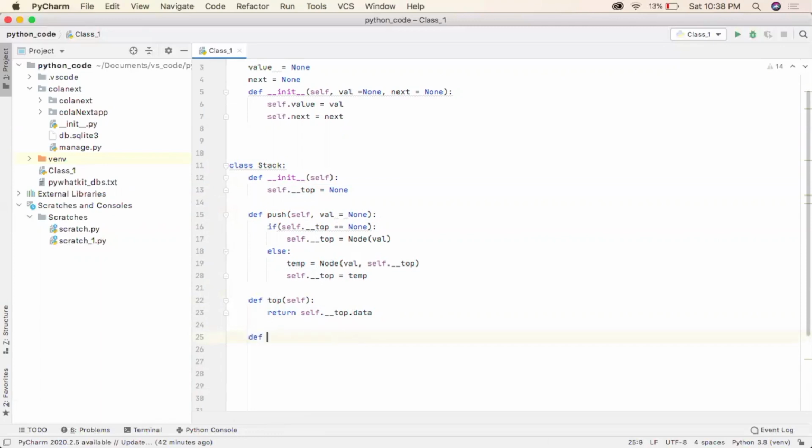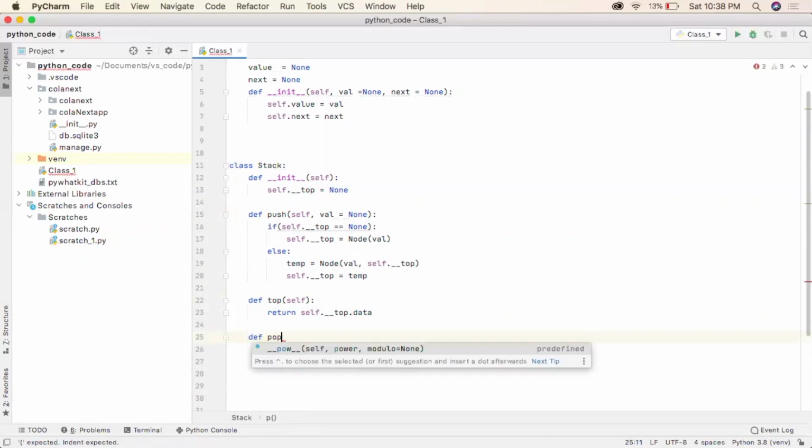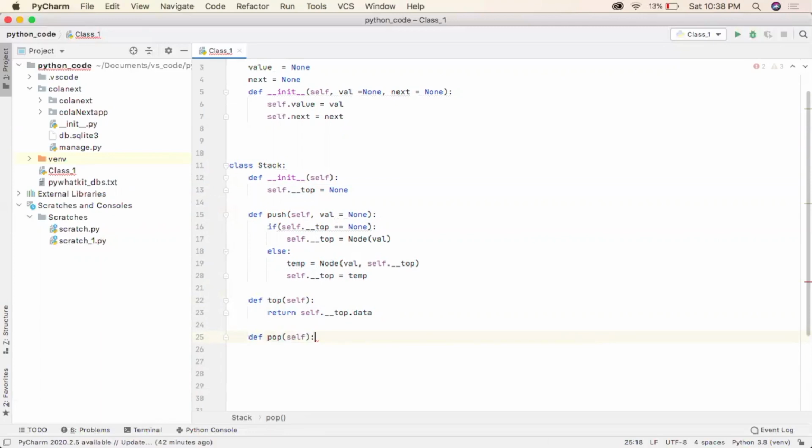Then at the last we have the pop function. What this will do is move our top part to the very next part. Before calling the pop function, the top was pointing to the first element.